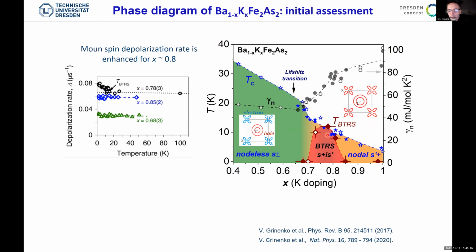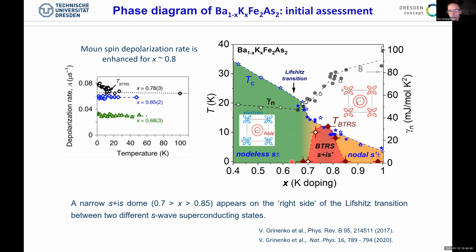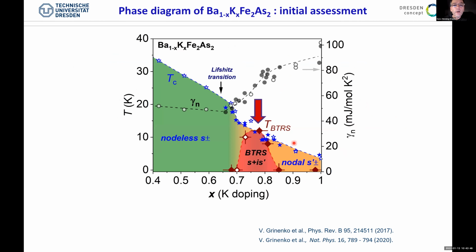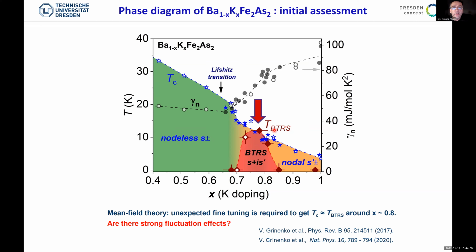Okay, so nevertheless, this was the first result where we really found this proposed state in a position where you have this competition between the nodal S plus minus on one side and this so-called nodeless S plus minus on the other side. If you look a little bit closer, you may think, well, what is this point here? It looks like we really found time reversal symmetry breaking above the superconducting transition. How can that be? Well, are there fluctuations in the system, increasing superconducting fluctuations, for example?